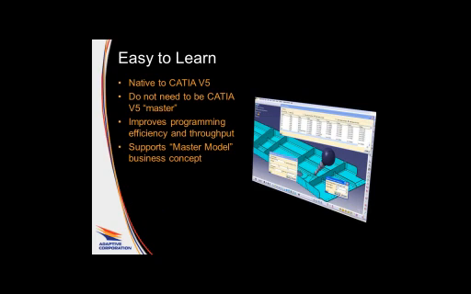The training time is hours, not days. You probably already are using CATIA. Basic CATIA functionality is all that is needed to run the V5 CMM Planner. If you can open a model and create a point, line, and plane, and create an axis system in CATIA, you can run the V5 Planner. The solution can work on a bare bones seat of CATIA. No need for high-end CATIA V5 seats to benefit from this solution.